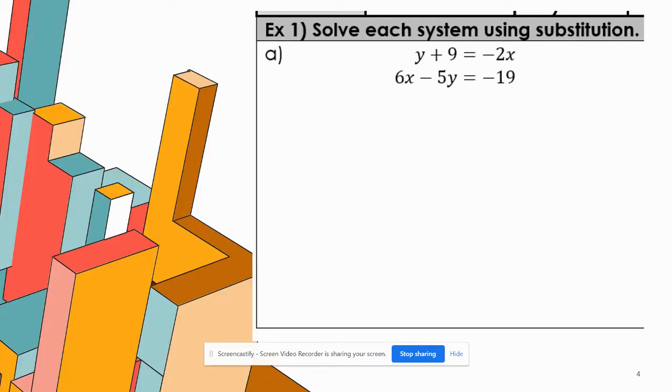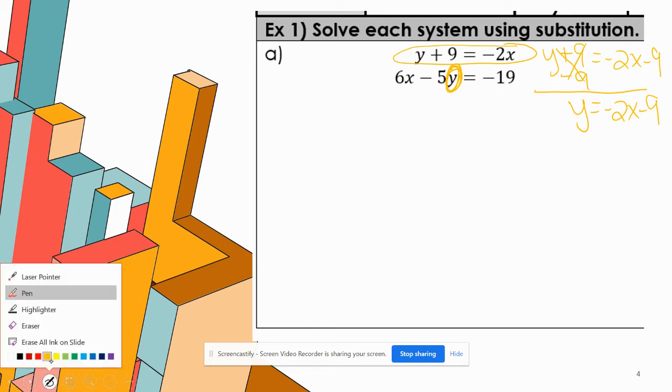All right, I'm going to take a look at this next one. So I'm going to solve this top equation because it's got a 1y here. To get that y alone, I'm going to subtract the 9 to the other side. Remember, we can't subtract 9 from the 2x because they aren't like terms, so they're just going to sit next to each other. And we get y is equal to negative 2x minus 9. I'm going to put that equation in for y on this bottom one because I haven't used that bottom one yet.